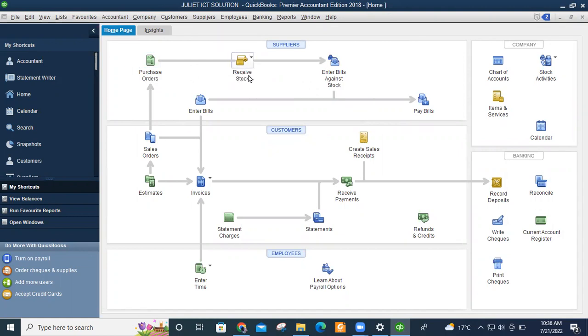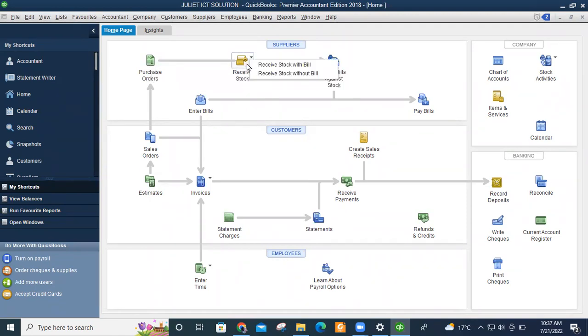Once you make the purchases, now is when you will go to this one. We have received what? Receive stock. So after making purchases, you have made the order. After the order has been made, it will come to you. When it comes to you, we normally say receive stock. You only receive stock if you have made an order. So after order, we go to receive.